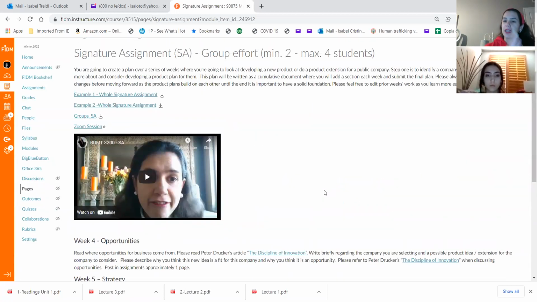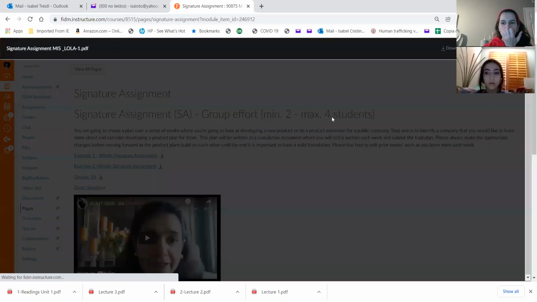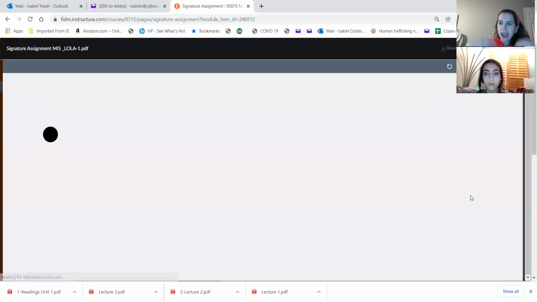I always ask, again, as I mentioned, to keep adding the components and keep adding the resources. So you start with 5 or 6 resources. For the next week, you're at 8 or 10, and so on. You start increasing and creating a more robust and comprehensive document. That's exactly what we want. So, as I mentioned, these are some examples that I provided so you can have a better understanding of what our end signature assignment is.